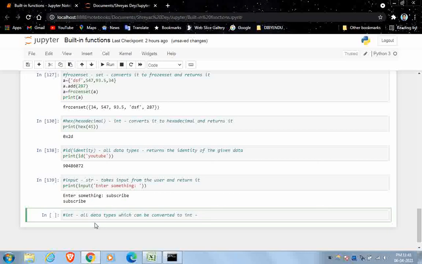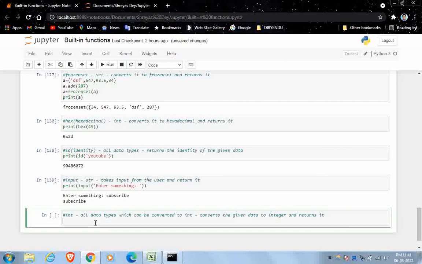So it converts the given data to integer and returns it. Okay. So print int. Maybe I'll just, for example, no need of this.